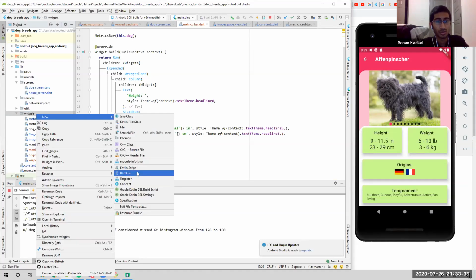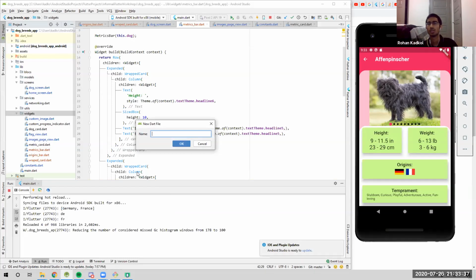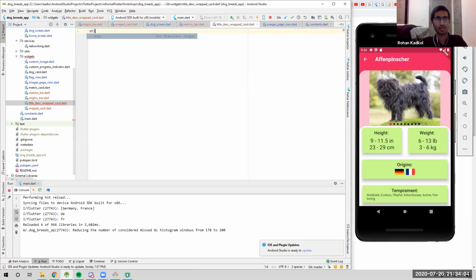A new widget called, what's it called, like title description, TitleDesc, WrapCard, stateless, title, WrapCard, import from material.